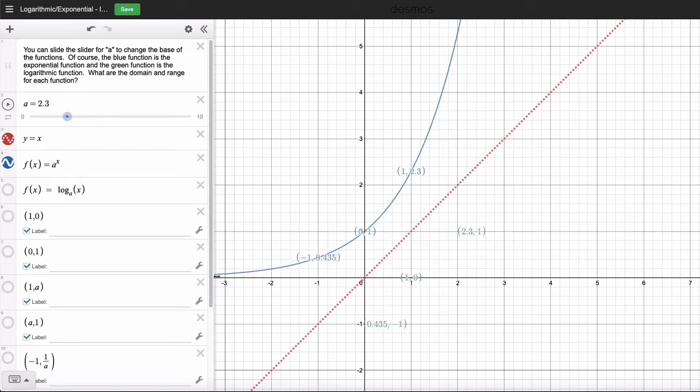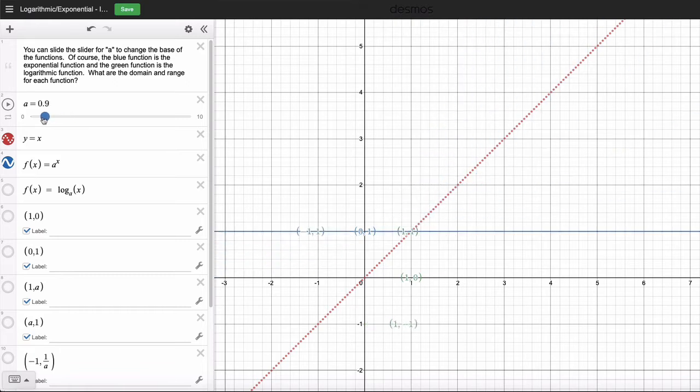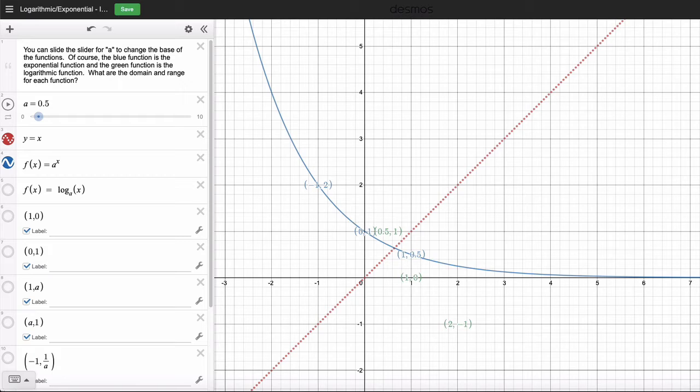If you recall from a previous video, I can change this such that it's exponential growth. As a quick review, exponential functions have domains of all real numbers. This goes very quickly up positive y as it goes more slowly over to negative x in decay.